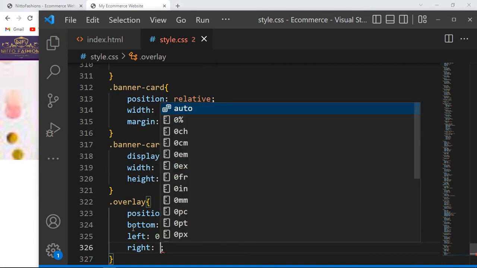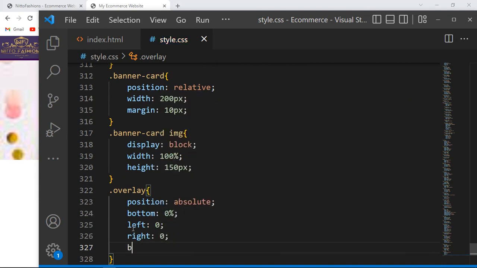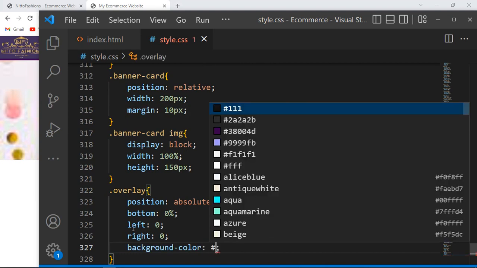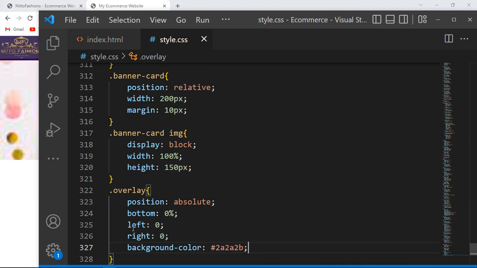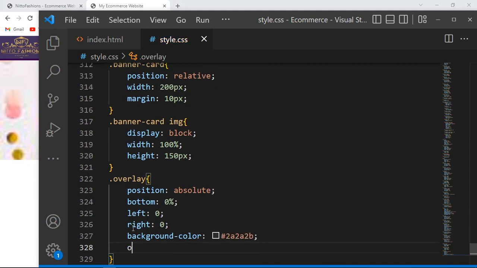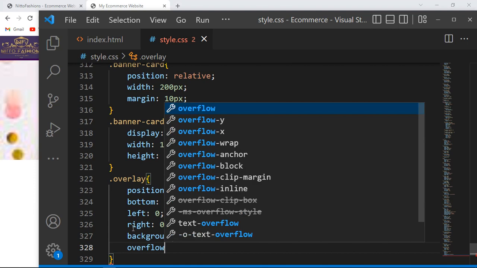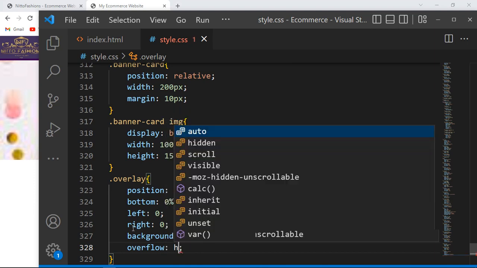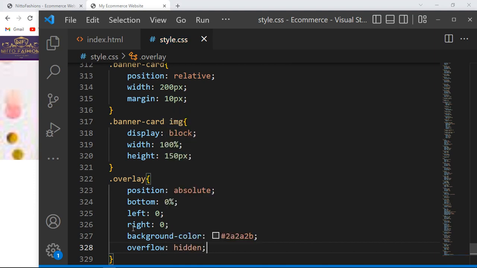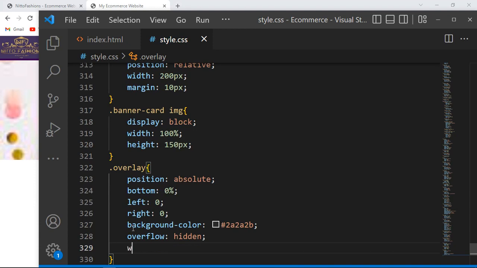Background color. Can also have overflow, which is hidden. Then we can also have the width, it's 100%.